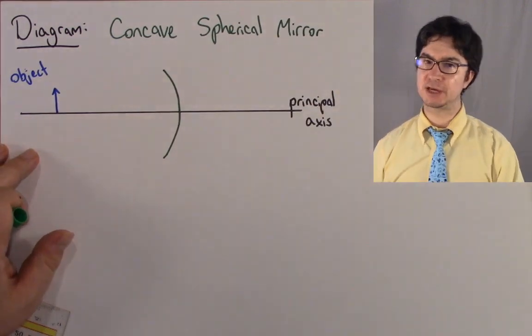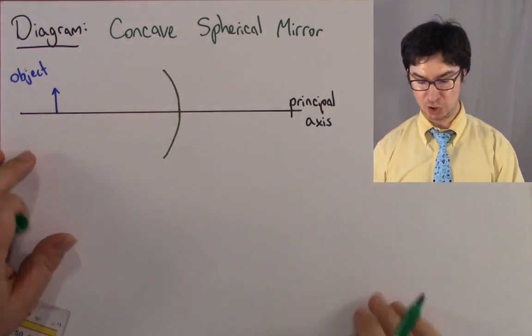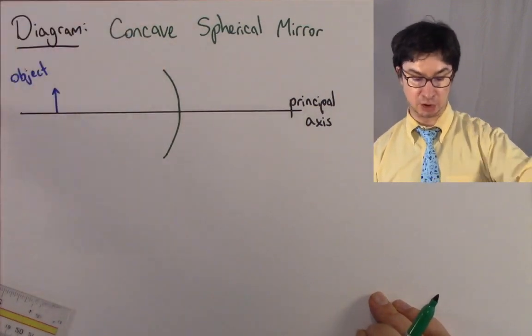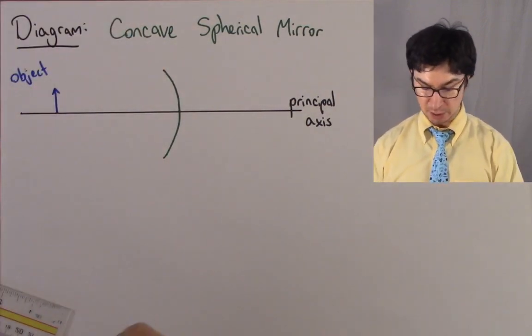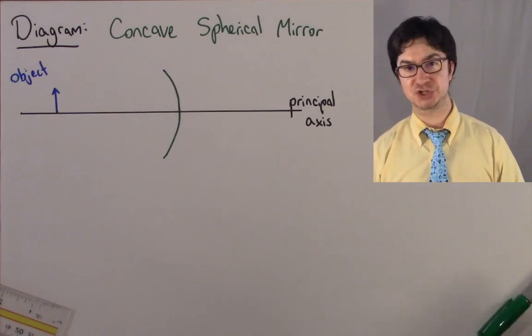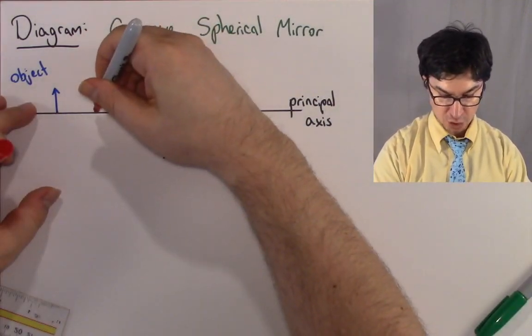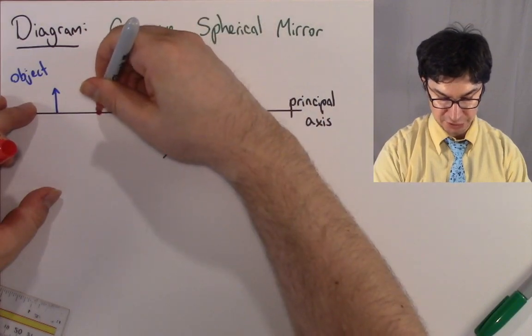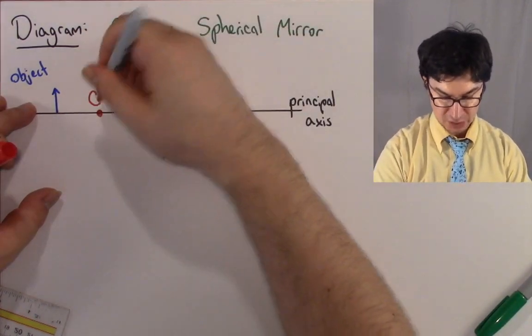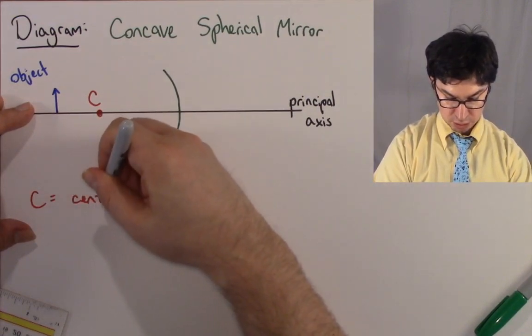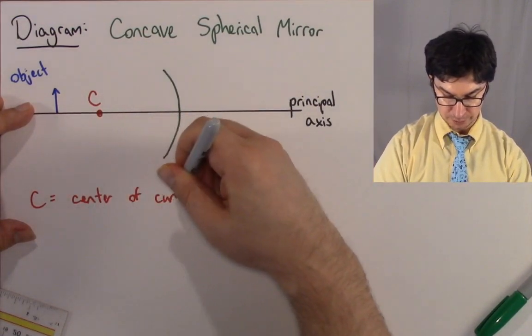And these are the types of mirrors that we're going to look at, concave spherical, which means that this little arc was part of a larger circle. And if it's part of a larger circle, then that means that there was a center of that circle somewhere. And the center of that circle we're going to label wherever you think it is. I think it's about here somewhere. We're going to label that C. And C is going to be equal to the center of curvature.